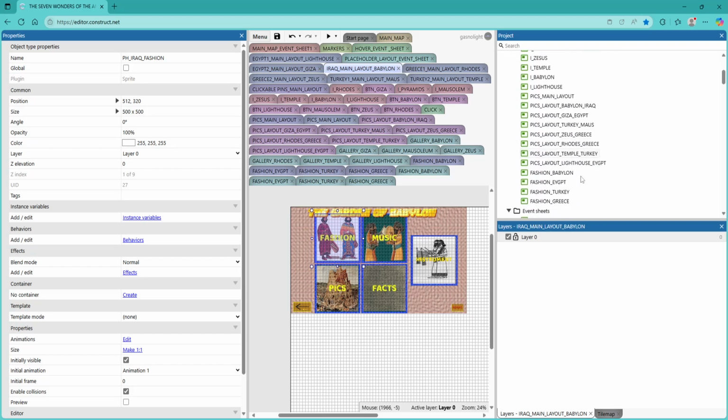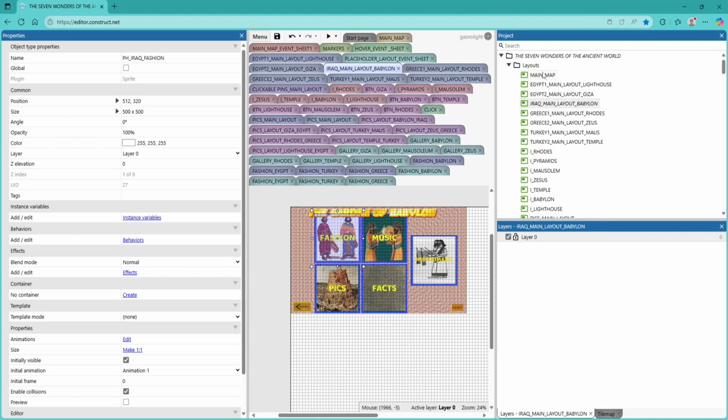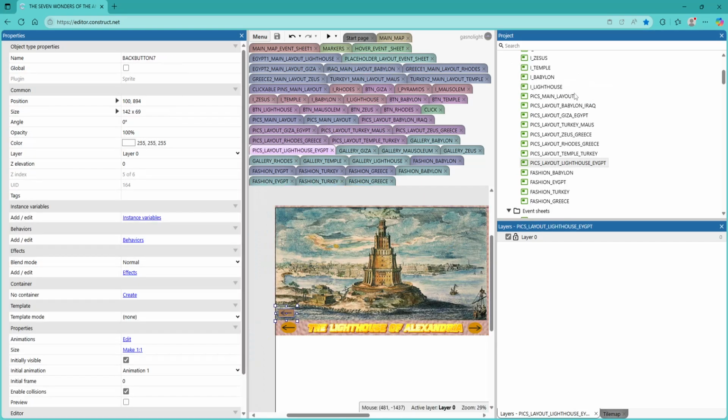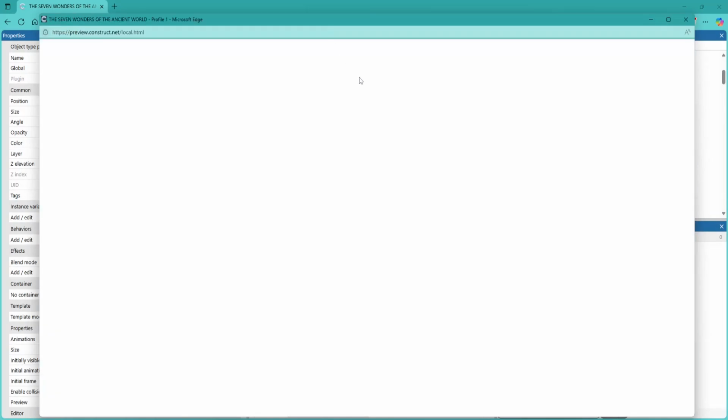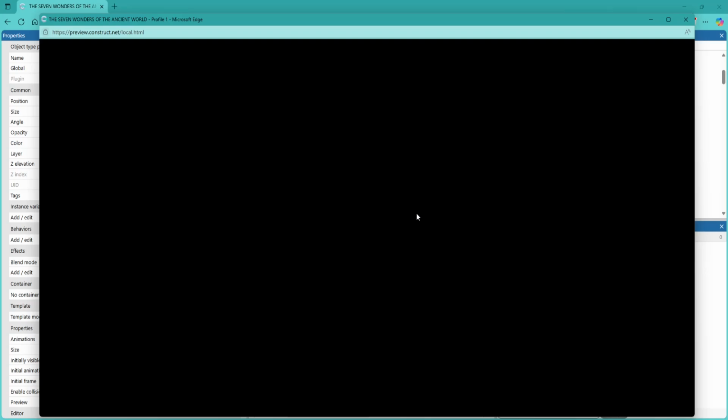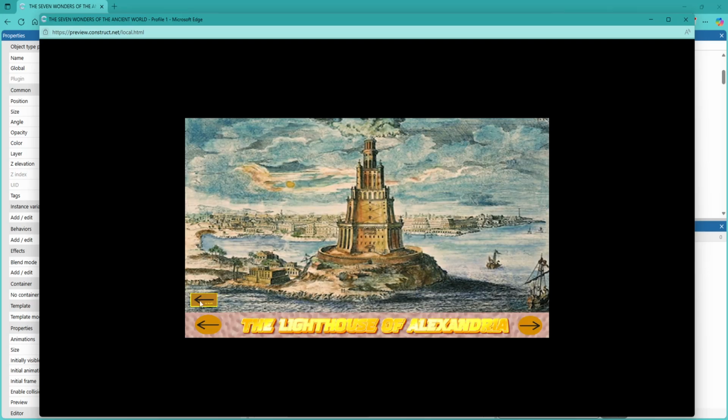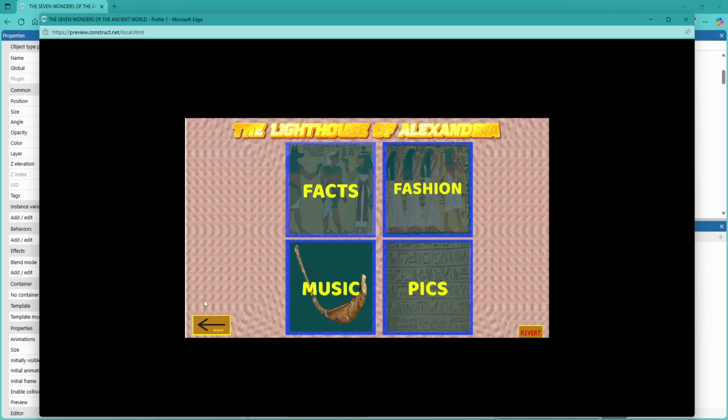Okay, so basically let me just show you what it should look like. As you can see, you click on play to preview on the top and you click on it. Give it a second, mate. You click on back. It goes back to the Alexandra section with the 4 bits.